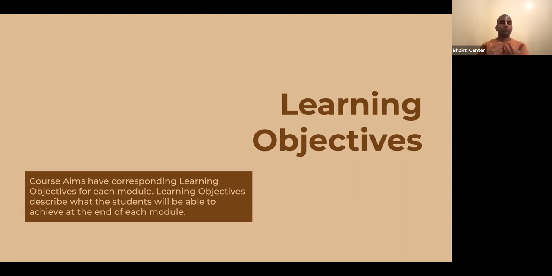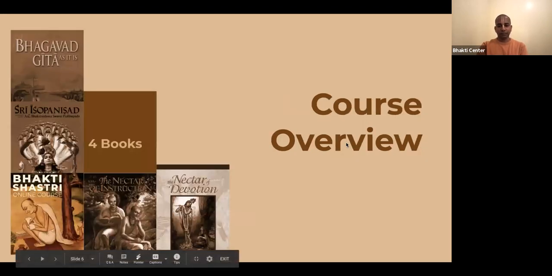And as the module goes, you can check, are you achieving those learning objectives? At the end of the course, you can check for yourself, did the instructor actually help you go through all those objectives? And if there is anything which is not accomplished, then we can take it up with the instructor and you will be able to address that. So that's about the course aims.